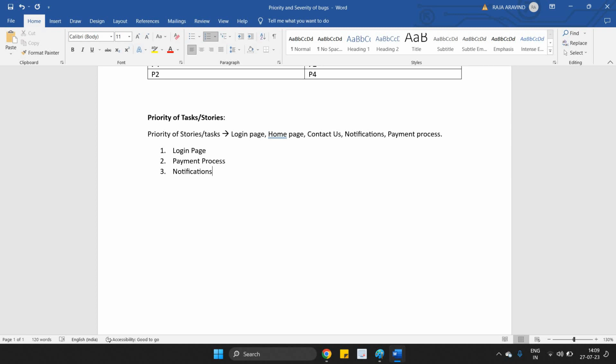Both the purchaser and the merchant will not get the notifications when they use this application. Payment will be processed. So will that be a disaster or not? If you think that's not a disaster, I'll tell you.